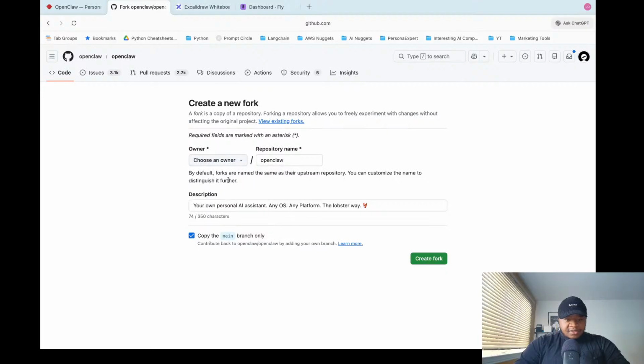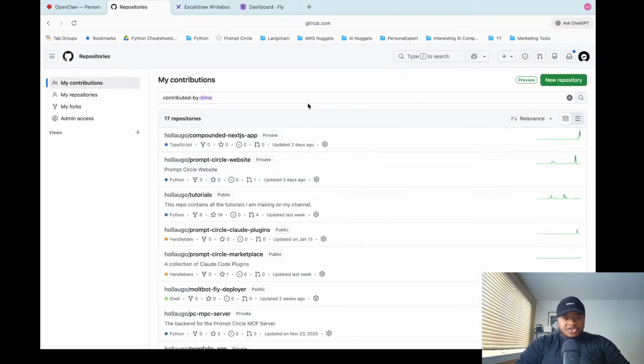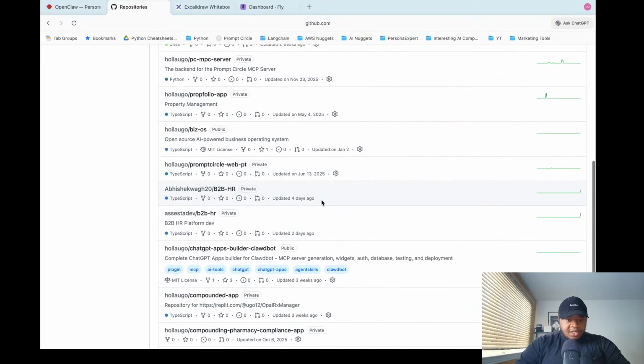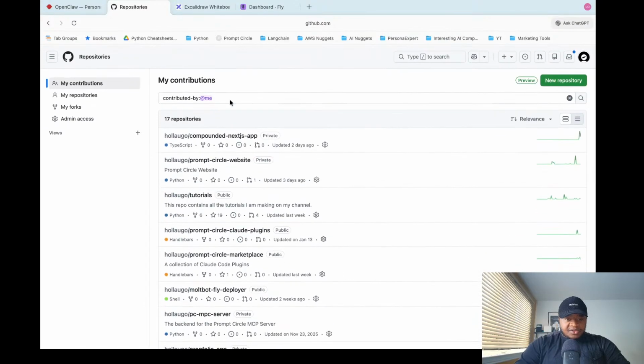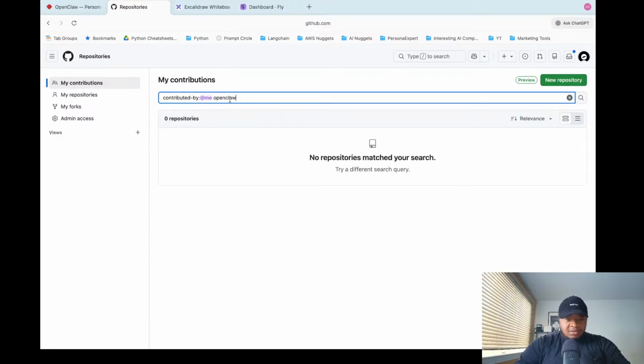Because it's been forked already, let's go to the fork that we already have. I think it makes more sense that way. But anyways, if you wanted to fork it, you just click on fork and it should be there. Good to go, but I've already forked it. So let me just find OpenClaw. I'm just going to remove this.